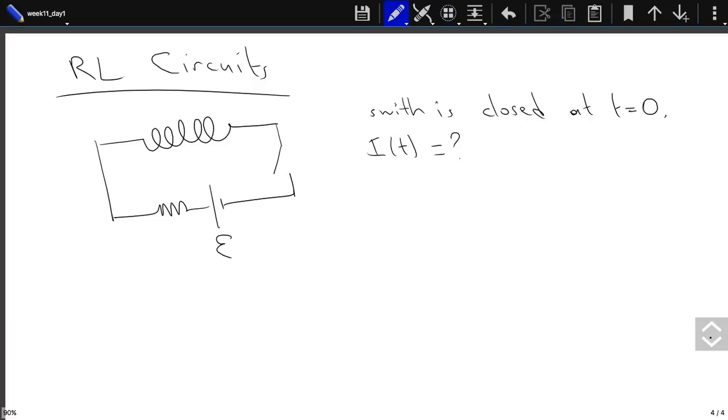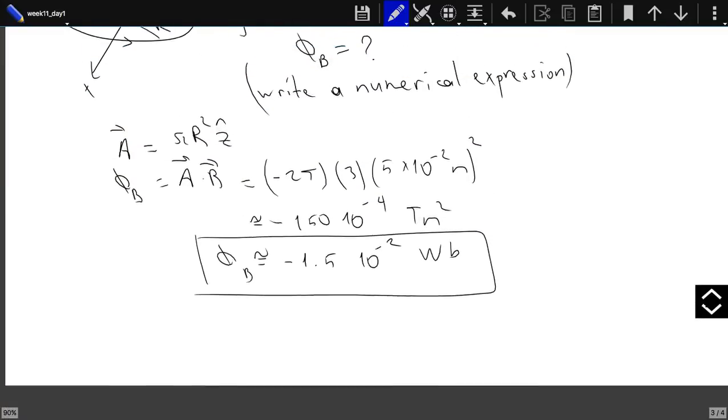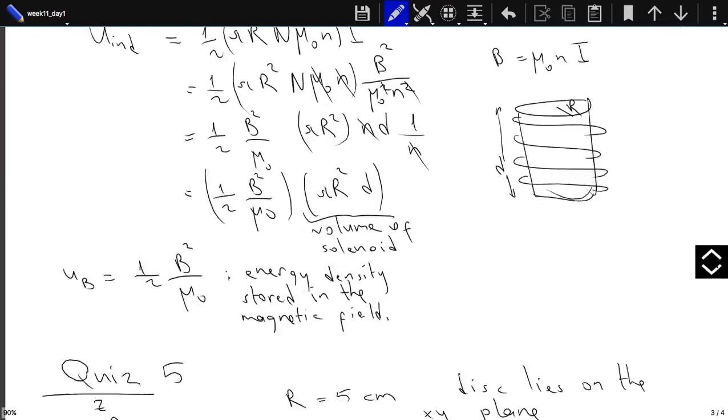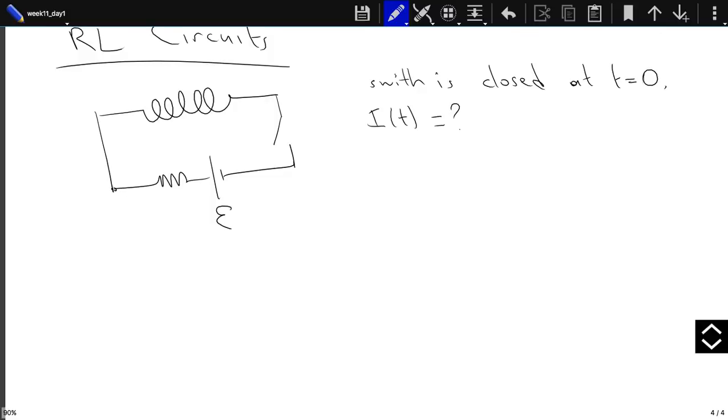Now again, we can just use Kirchhoff's rules. They will still be valid. The only addition to Kirchhoff's rules will be this one. The EMF induced by an inductor is just the inductance times the time derivative of the current running through it. So let's give some names, A, B, C, D, E. And we have a single loop. What is the potential drop as you go from A to B?